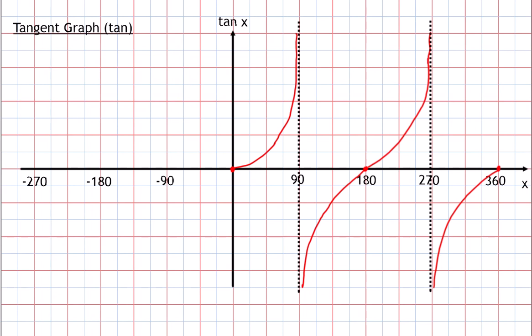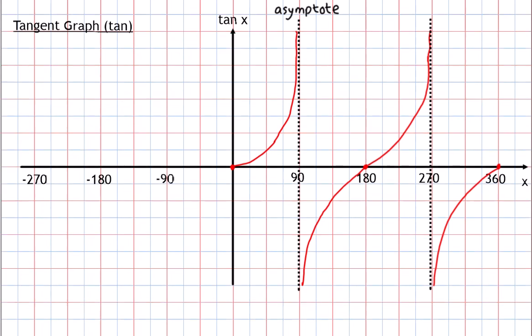Okay, it's not just a tan graph where this happens, it happens in other graphs as well. It's a point on a graph which is impossible to actually get to. Okay, now it's spelt asymptote like that, and the graph never touches the asymptote. Okay, it can get very, very, very, very close to it, but never touches it. But you can reappear on the other side. You can jump and come out the other side.